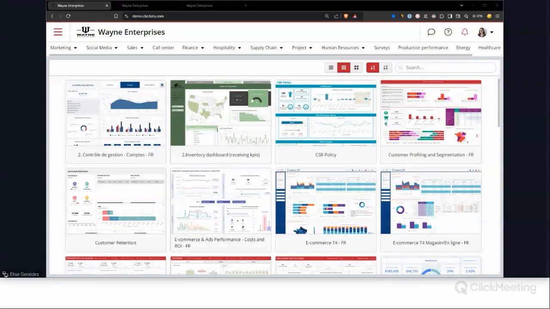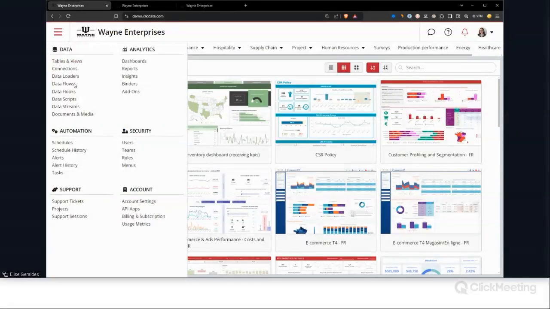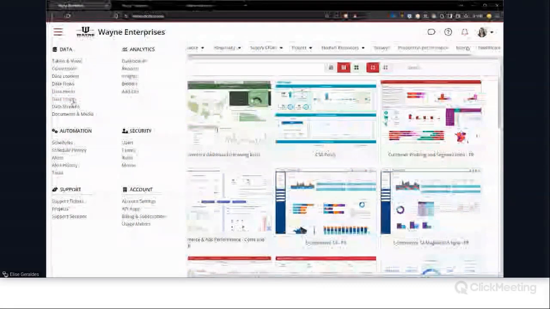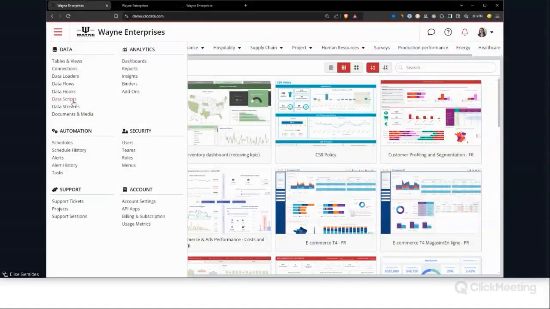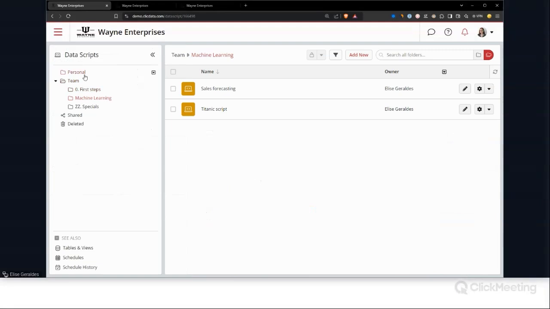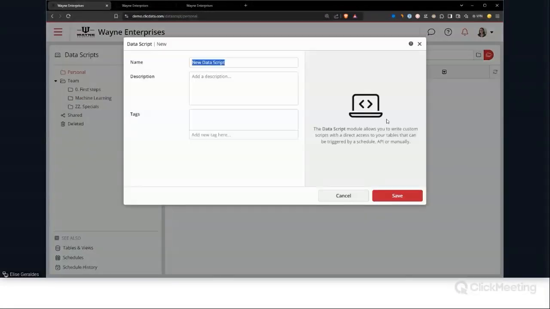To find the Data Script, when you are on your ClicData account, you will find it in the main menu under the data section, just after the data hook. If you do not see it, just ask your admin because it may be a permission question. Here you can create a new script.